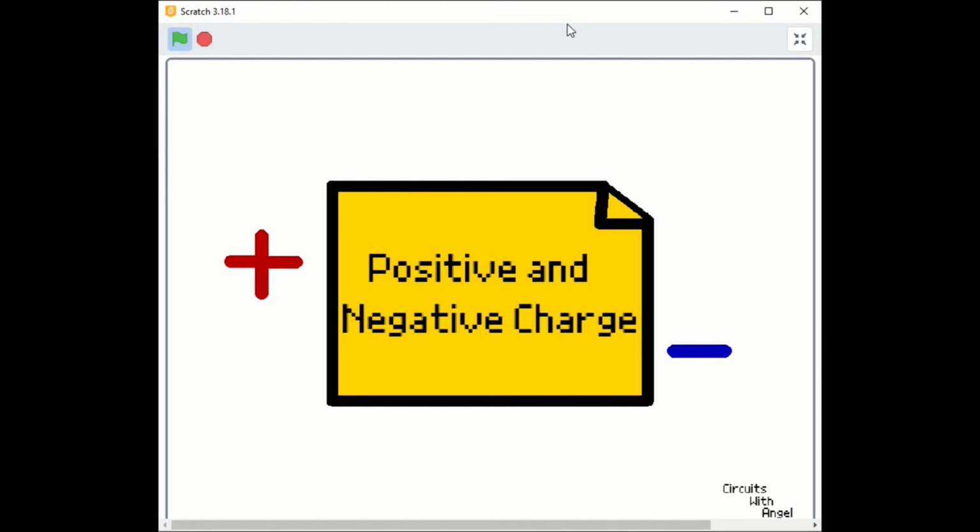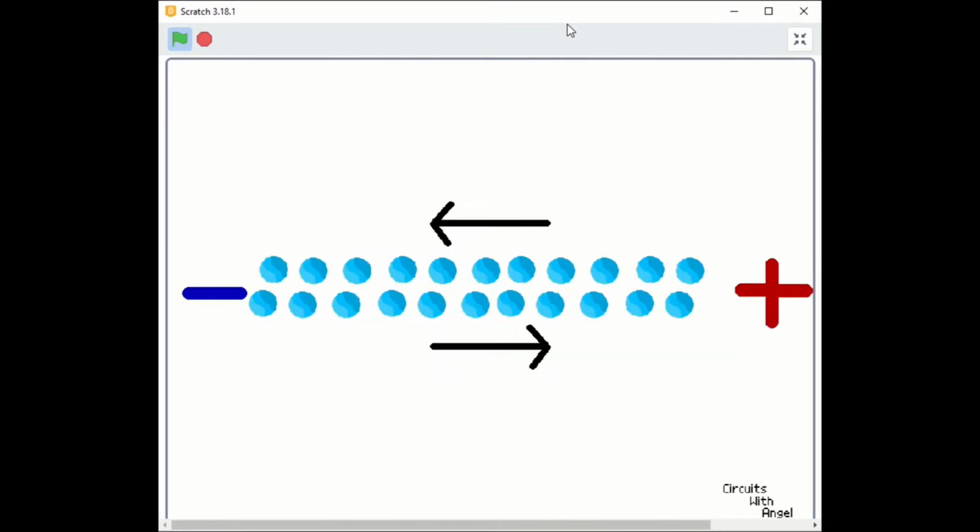Today we will learn about positive and negative charge. In my other videos, I've said many times that electricity is a flow of electrons. But why does it flow? And in which direction does it flow in? Electricity flows from negative to positive poles. However, in a lot of explanations, it is from positive to negative. It's kind of true since when you have electrons moving through a wire, you can think there's an equal positive charge flowing through the opposite direction.